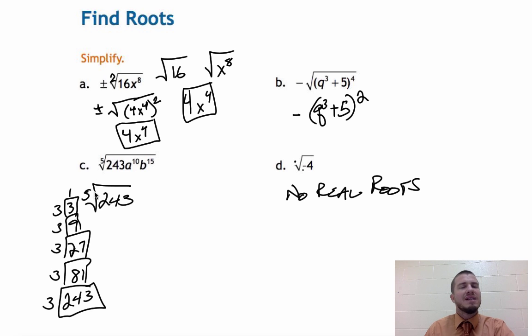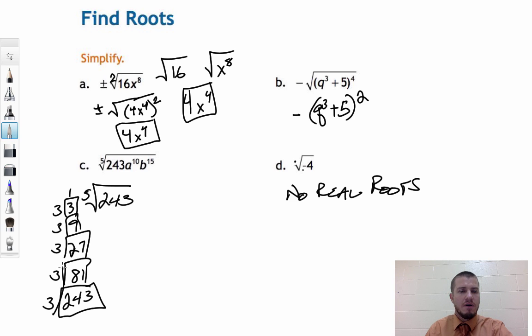The key here is this isn't a square root. When it's a square root, I was looking for a pair of 2's. Well, this is a fifth root, which means in order to bring one of the group out, I need to have 5 of the same number. If I don't have 5 of the same number, I can't bring anything out. So here I have 1, 2, 3, 4, 5 3's. So that means the fifth root of 243 is 3, and there's nothing left on the inside.